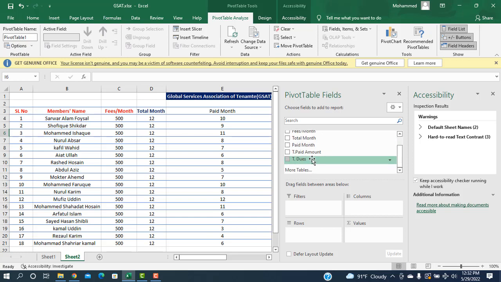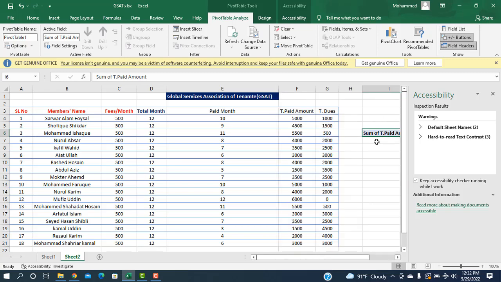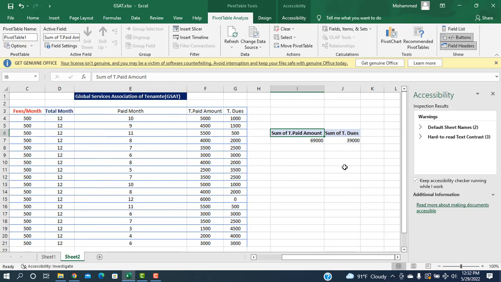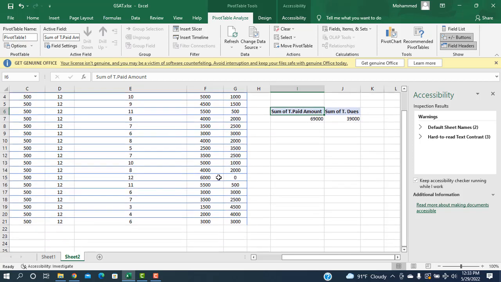So first of all, I am taking two things, paid amount and total dues. So what happens? See, the total sum of paid amount is 69,000 and total dues is 39,000.